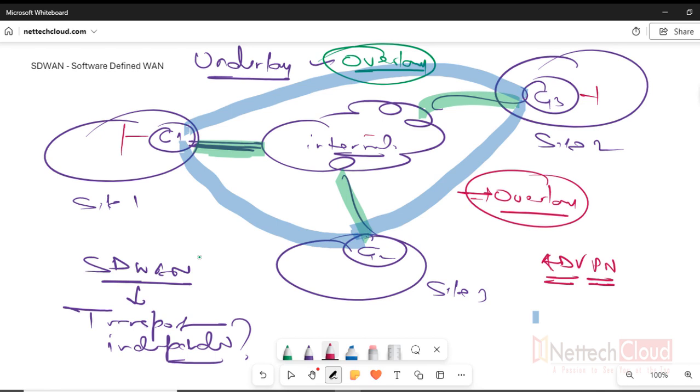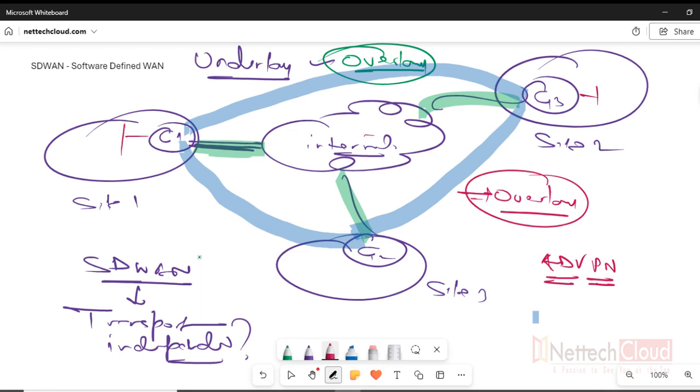Even we can connect different sites with MPLS, P2P connections, because SD-WAN doesn't care about the transport. There has to be transport, there has to be IP reachability, but not necessarily that transport should be MPLS or internet or 4G or 5G, because SD-WAN is a completely transport independent solution. So with the help of SD-WAN, we can easily connect different sites, different locations.